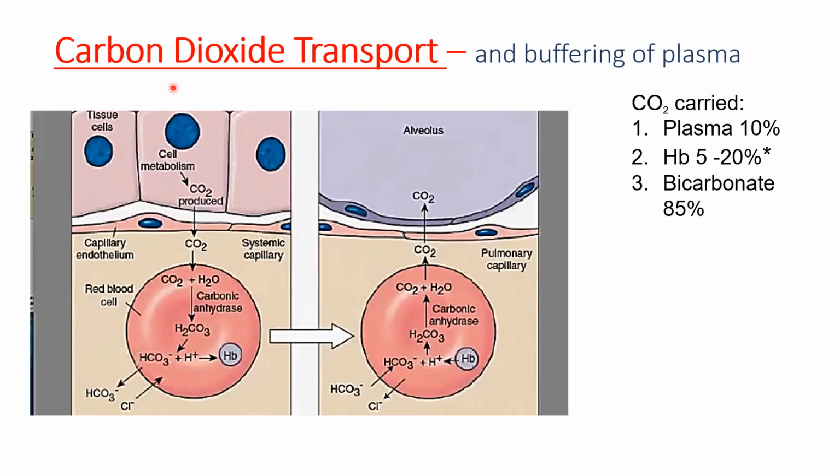Now, carbon dioxide transport is a little more complicated. There's a little more chemistry going on, but we're going to try to abbreviate that a little bit. Let's look at this picture right here on the right. When we have CO2, it will react with water to form carbonic acid, and will give off a proton. And guess what? That proton is given off somewhere around pH of 7.4. That's why our blood pH is around 7.35 to 7.45.